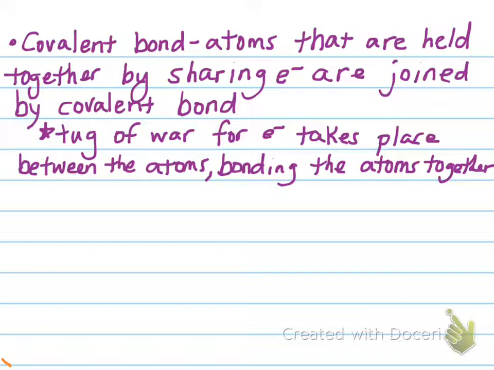Kind of a way to think about this is to think about two little kids who haven't learned how to share. If there's one stuffed animal that they both want, they both grab a hold of that stuffed animal, right? And they're kind of fighting over it. Realistically, typically a person can come in and grab that stuffed animal and they can kind of pull both of those little kids around because they're both trying to fight over that stuffed animal. Effectively, that's the same thing that's happening in a covalent bond. You have two atoms that are both kind of fighting and holding on to the same electrons. And because they're both kind of fighting over and holding on to those same electrons, they end up bonded together.